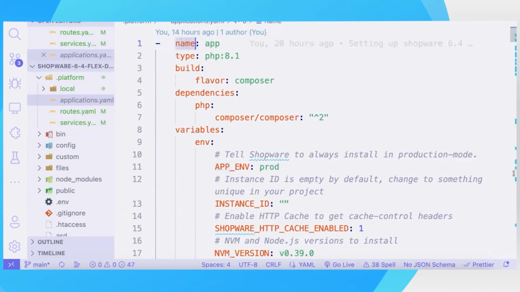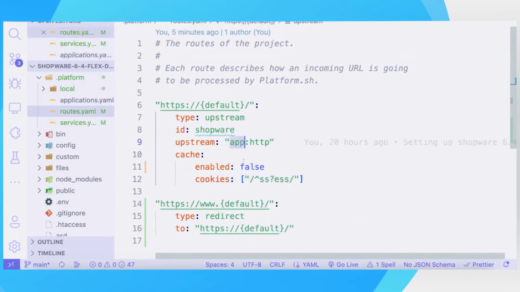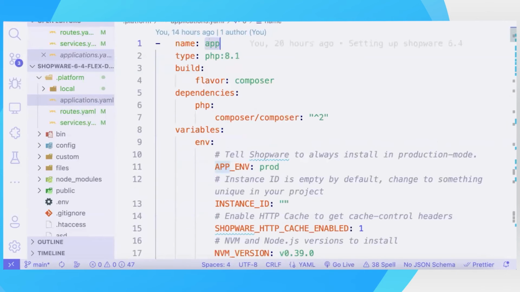First of all, we have defined this particular application name as app, and this app name, as you remember, is utilized in the routing section in order to tell where and how this particular request should be served. A type declares what kind of project this is.